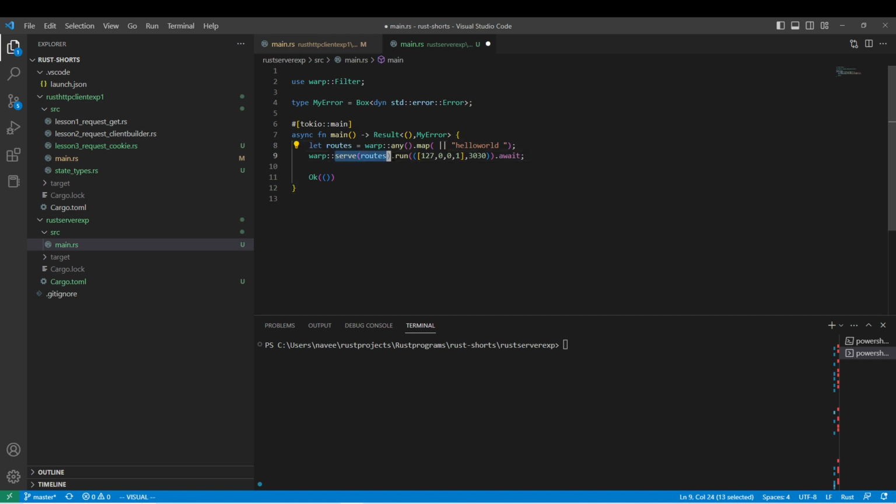Just do this run on the server, and there is no need for the loop. It actually keeps on calling this run in an infinite loop.